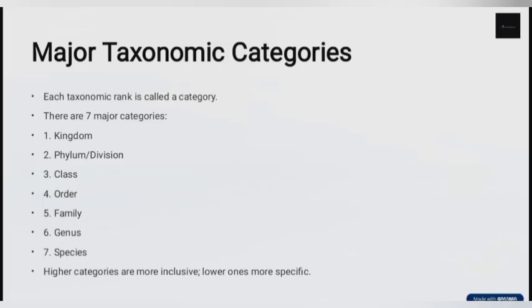Now we bring out a new subdivision called order. Now under this subdivision we are looking at what? Key characteristics. How is the dentition? What are the teeth like? Do they have incisors, pointed teeth and all? They have molars and premolars. What is dentition? Is the teeth designed for cutting grass, eating grass? Or is the teeth designed for cutting through flesh? Carnivorous, herbivorous? Or is their dentition designed for both being able to feed on grass and being able to eat meat? That is omnivorous animals. So under this order, we look at all these things.